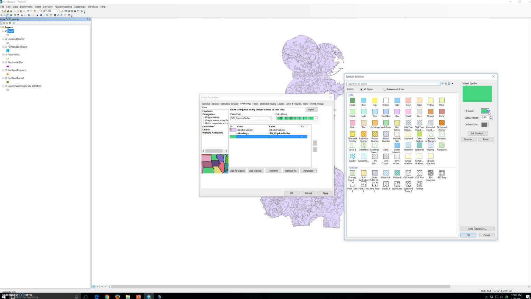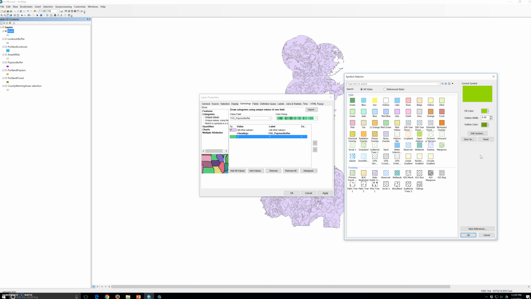So Macaw green and the outline is Tarragon green.